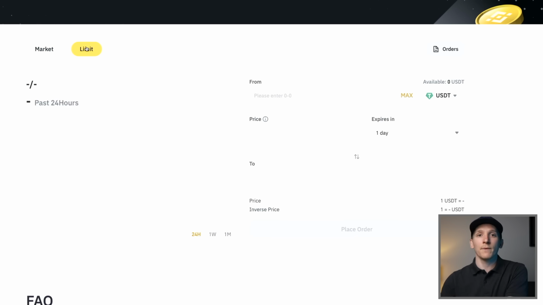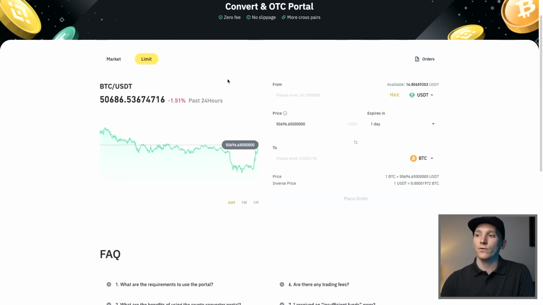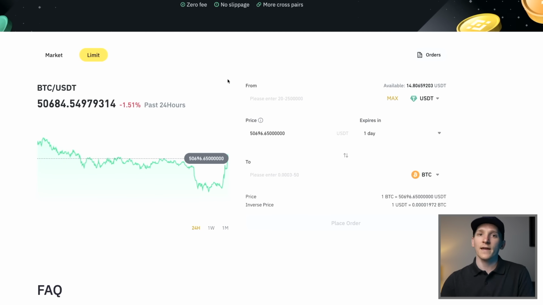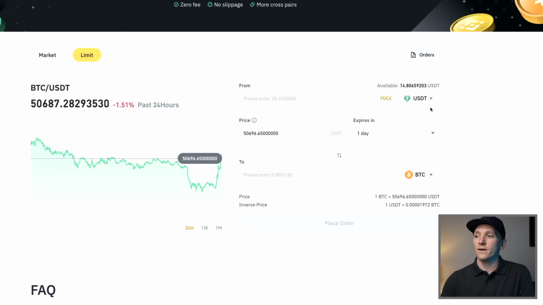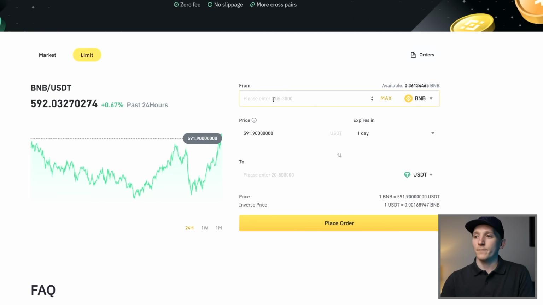You can actually use a limit order with this as well. So that takes you through to this screen. So this again is a very simple way of doing it. Again, let's choose BNB, for example, and I'm going to put 0.05 BNB right here. Now I can actually switch this into any crypto. So maybe I'll switch it into US dollar Tether, and the price right here, I can choose now. So what price do I want this to trade at?